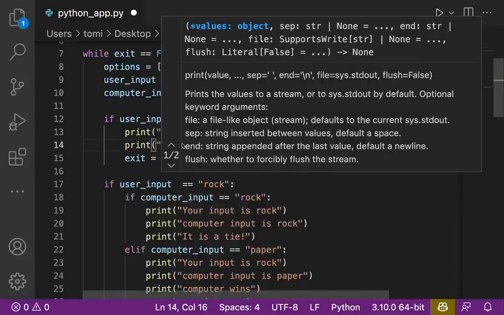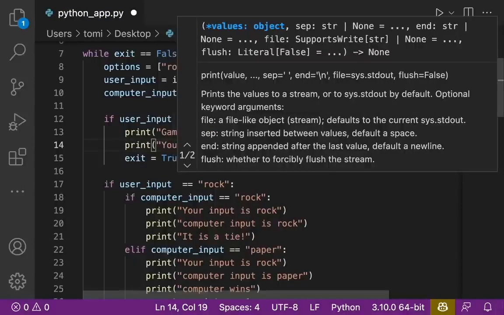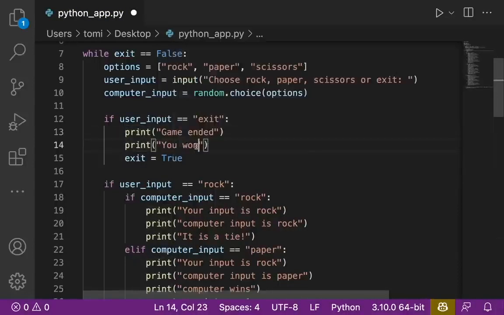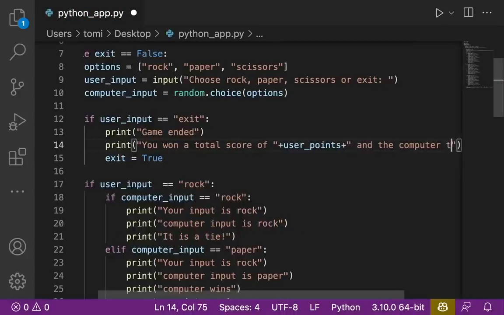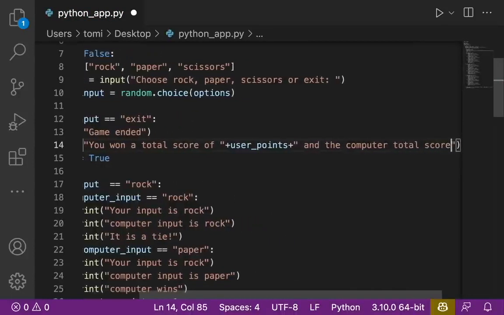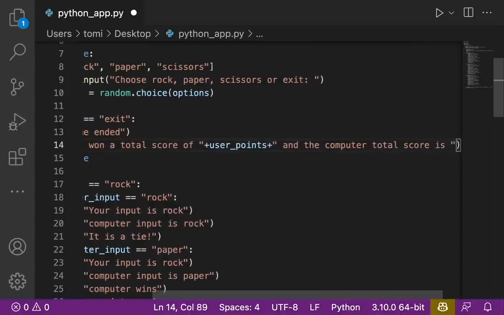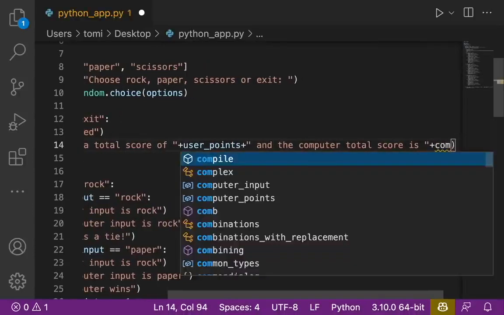So let's say you won a point, total score of, then we're going to use concatenation to add that together, and let's just say user point, add that, and say and the computer total score is, and let's add the computer score.